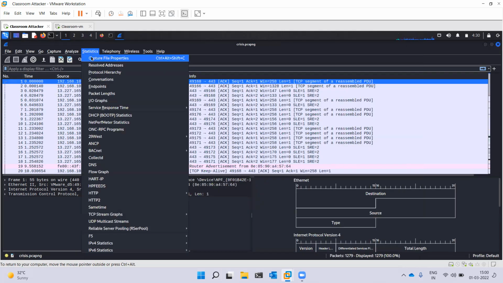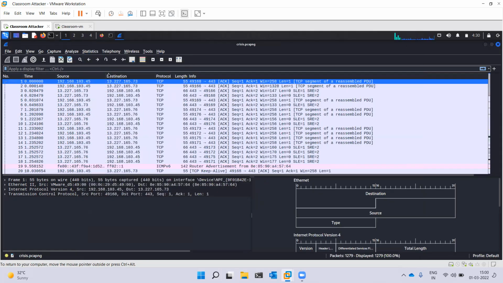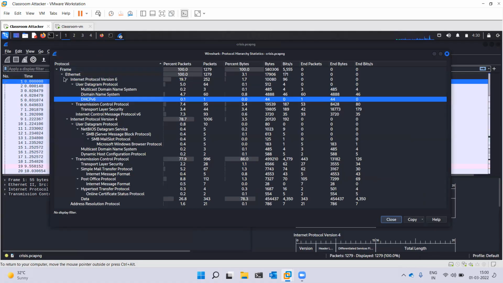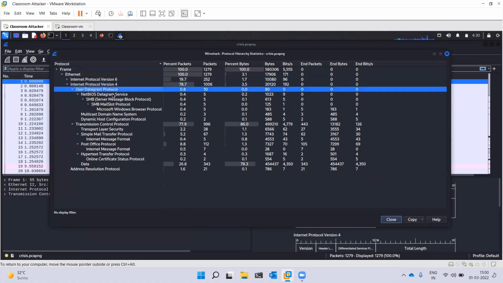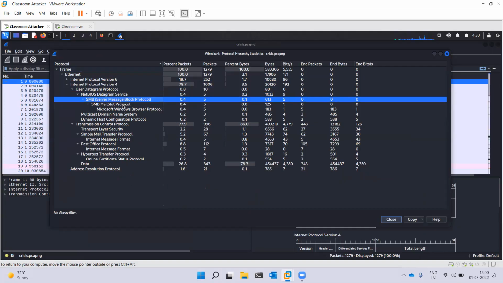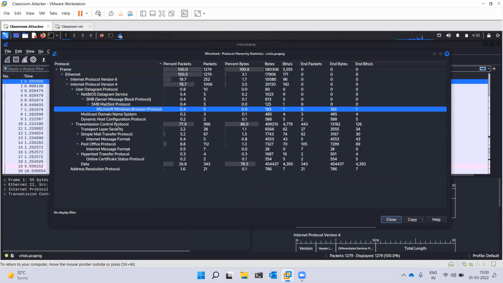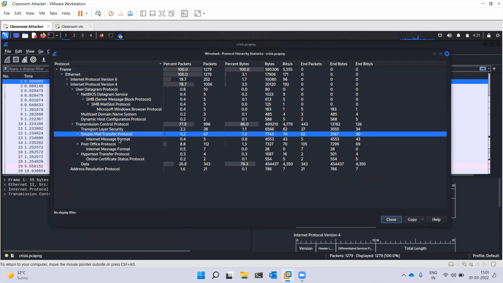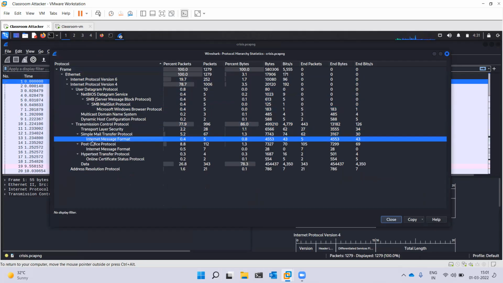Now, I don't know the protocol, so I'm going to go and click on Protocol Hierarchy. And it will show me IP version 6. We had a few communications. IP version 4. We have NetBIOS, SMB, right? Then we got TCP, we got TLS traffic, then SMTP traffic, right? Then we got Internet Message Format. So if you see this anytime on email or any kind of traffic, that is going to be the plain text of your email messages. Okay.